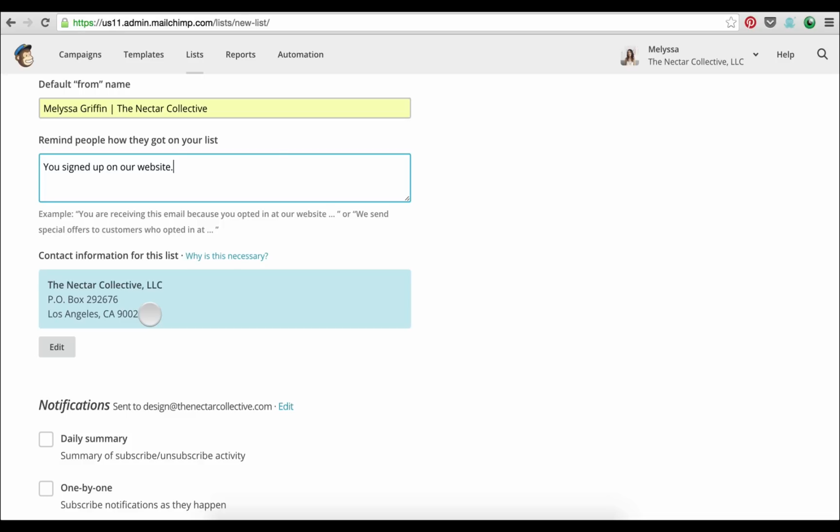So I would run out and get a P.O. box unless you have some sort of office that you work from, a co-working space, anywhere where you can use that actual address. That would be great. I don't recommend using your home address for obvious reasons. There are some creepers out there. You don't want people to find out your home address. But using a P.O. box is great because it still allows you to put the address in there, but you don't have to put your personal address.